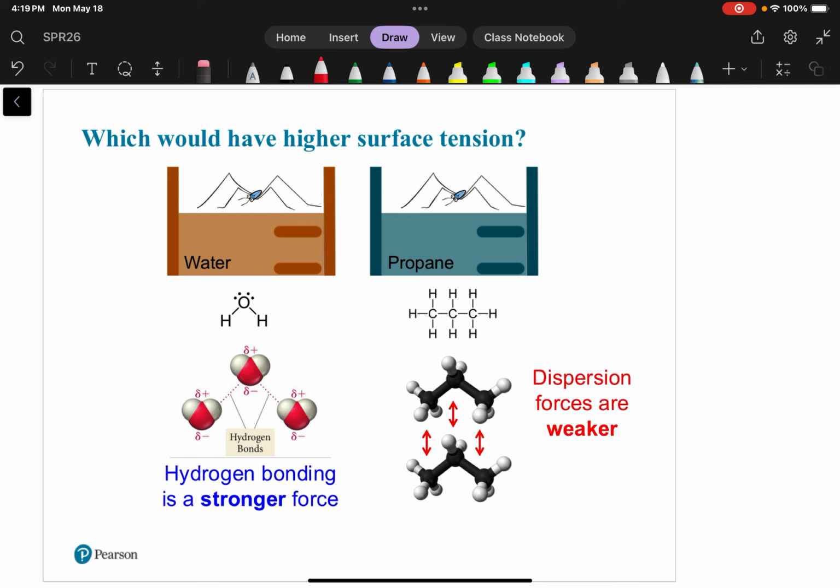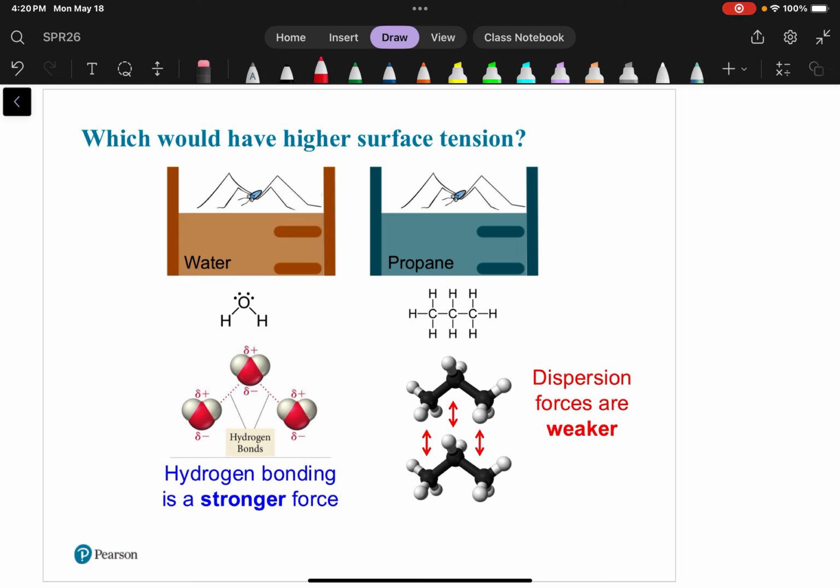So if you look at propane here, it's got those 3 carbons, and that's why it's called propane, prop being 3. It's got a bunch of carbons in its chain, and then a bunch of hydrogens, right? So what do we know about the carbon-hydrogen bond? Is it polar or non-polar? Yeah, hopefully you answered that it is a non-polar covalent bond.